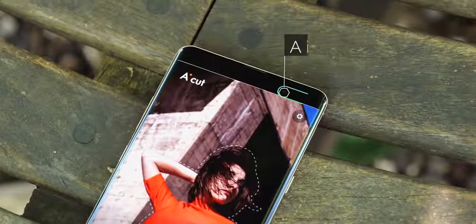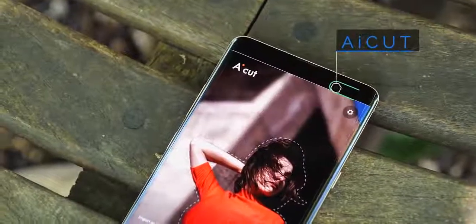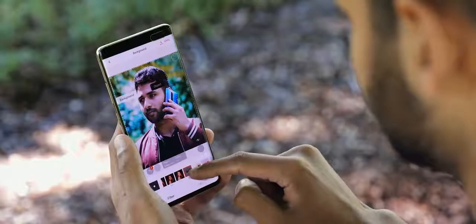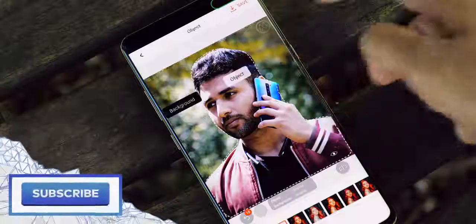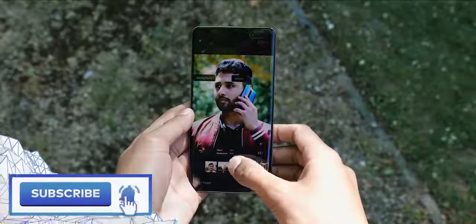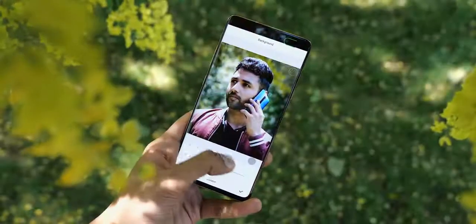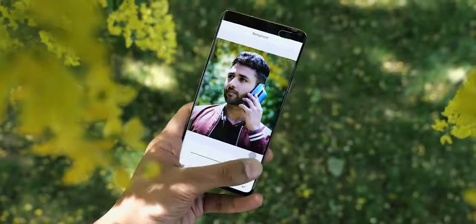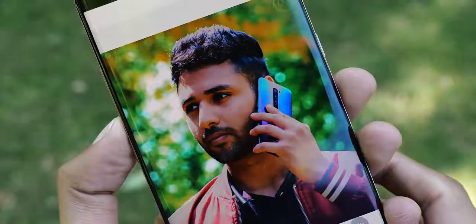So then we've got AI Cut, and the best way I can describe it is as a smart photo editor. It's an editor that lets you fiddle with the usual things like filters, like saturation, but all whilst knowing which part of your picture is foreground and which part is background. Because the app has this understanding, it lets you tweak these two things separately. So I could ramp up the colors in the scene behind me here, whilst not upping the saturation on my face, because yeah, I don't want to look like a tomato.